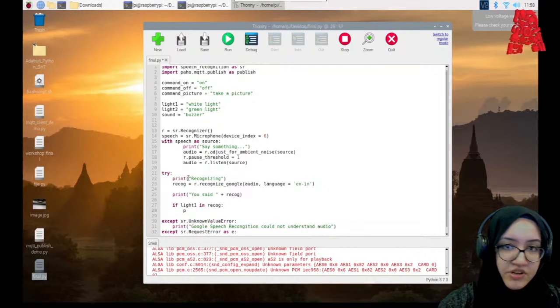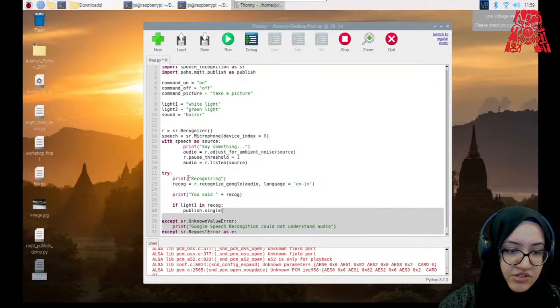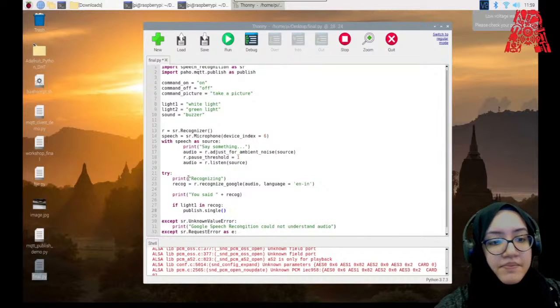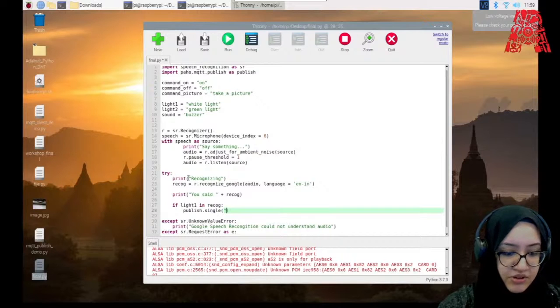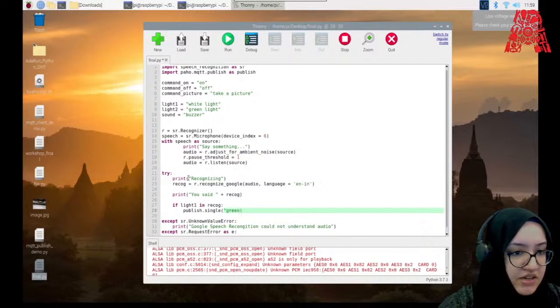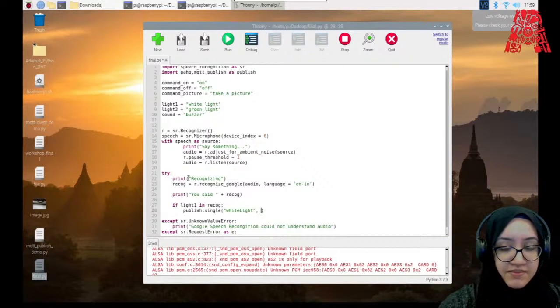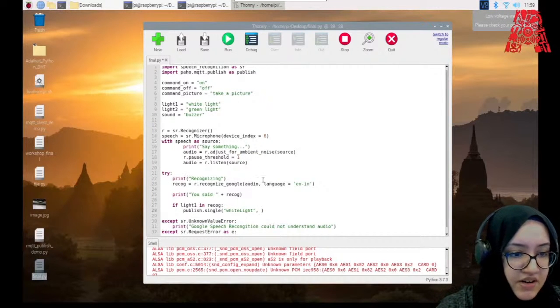So if you remember earlier from the presentation, I said you'll be using an object and the function would be single, and you just need to pass three parameters. The first would be the topic. So here I'm going to name this my white light, and this is my topic, and I need to send a message. So this actually should be after, but I'll just explain.